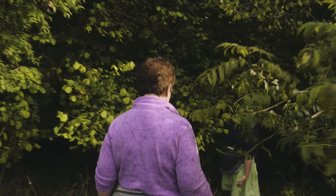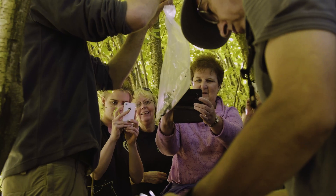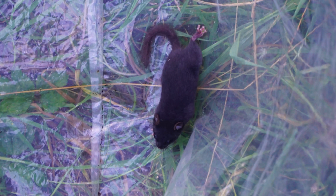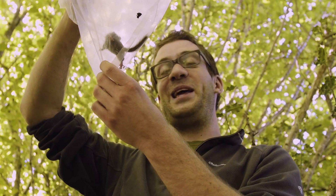We've just had a really exciting find. We found a black dormouse, which is very rare. This is extraordinary, really. This is a black dormouse. As far as I know, they've only been recorded from Germany. 19 grams. As far as I know, this is the first time this little guy has been seen in the UK, which is extraordinary. I mean, it's just amazing. I can't believe it, to be honest.